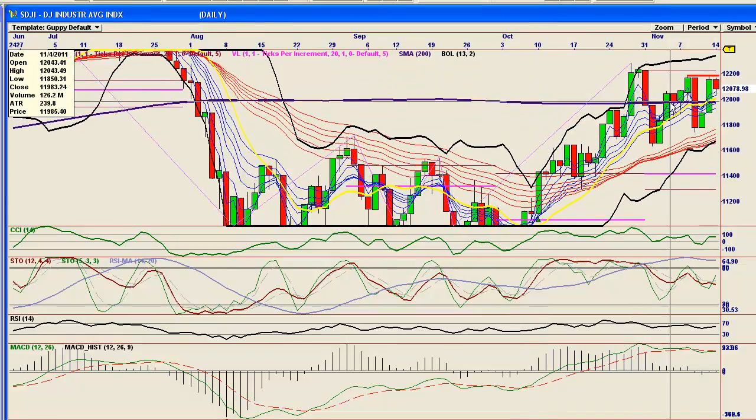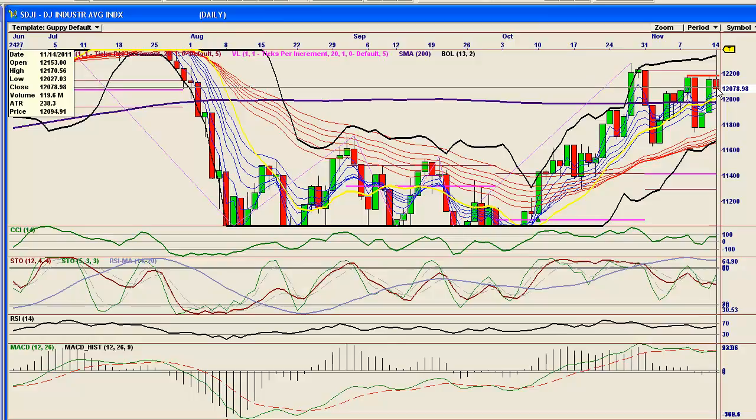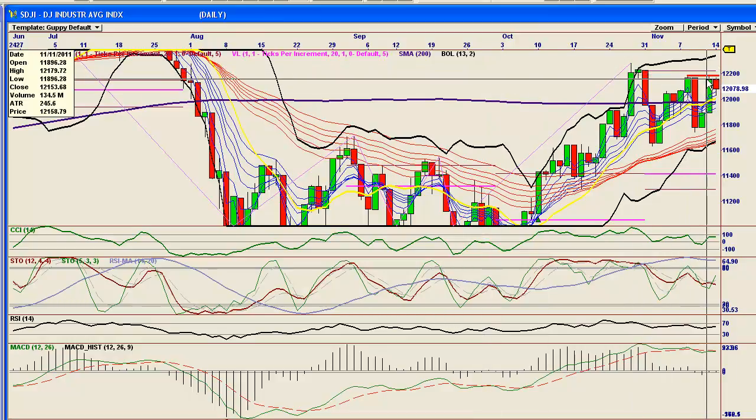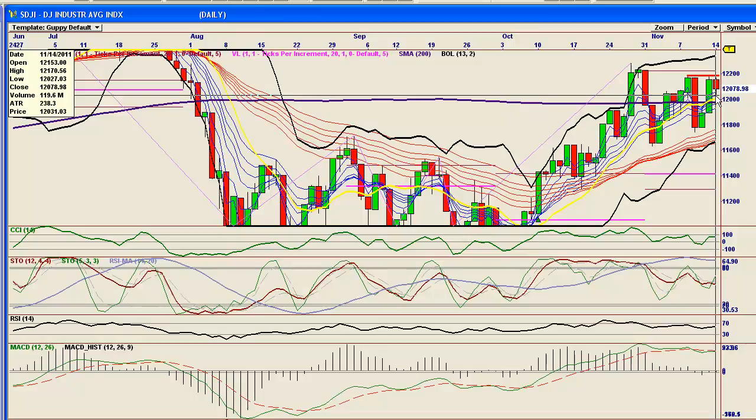First, we didn't end up with a straight hammer or a spinning top or anything like that. We got this hybrid, just not very detailed candle. We have said in the past that when you have a big, full candlestick, the middle of it is support or resistance depending on which direction you're coming from. And that's exactly what happened today. We got right to the halfway point of the real body of the previous candle and backed away from it.